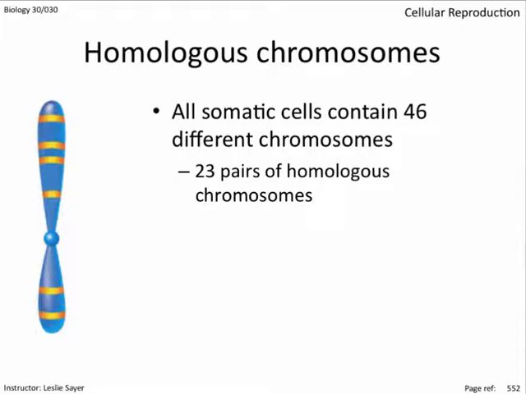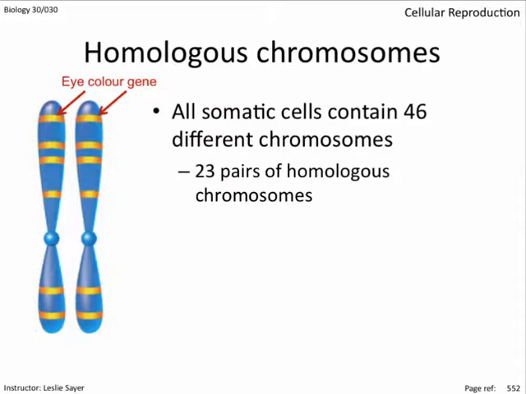Homologous chromosomes are not identical like the sister chromatids. Imagine one of the stripes in a picture of a chromatid represents a certain sequence of DNA molecules — that sequence would code for eye color, and we would refer to this as a gene: the gene for eye color. The specific sequence on this chromosome actually codes for blue eye color, while on the homologous chromosome from the other parent, the same gene position codes for brown eyes. The gene codes for a general characteristic like eye color, but the specific DNA sequence at that position — coding for a specific color — is referred to as an allele. Genes can have many different alleles.